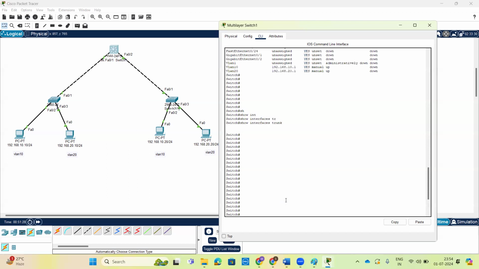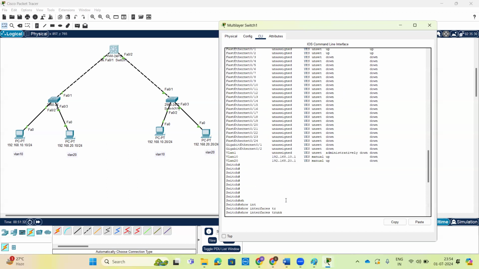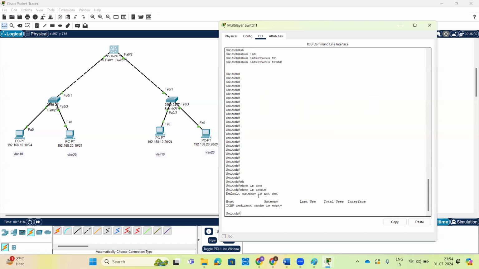Otherwise, you cannot communicate. Understood? By default, routing is disabled because the switch is acting as L2, even though it is an MLS, multilayer switch. So routing is disabled here.